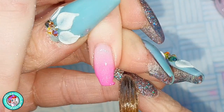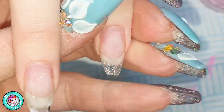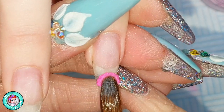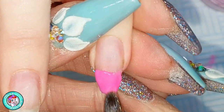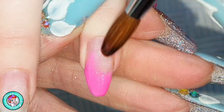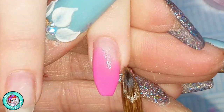I need to address the state of my nails. I had a really stressful few weeks, and when I get stressed, I don't even realize I'm doing it. I pick at crystals, like physically chew them off my nails. And then all of a sudden I'm like, oh, I've just chewed off some more crystals. So a lot of my crystals are missing on this set of nails because I had literally just sat there chewing them off like a little crystal gerbil. That sounds quite cute, but it's not. Anyway, they are looking a mess.